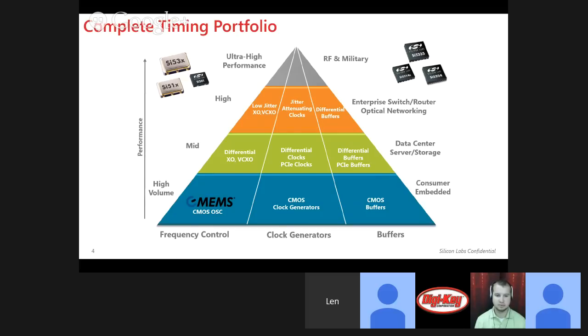It's very important to make sure that you understand the specifications that you need so that you get the right product on your PCB. You may use a higher volume, lower cost MEMS oscillator as a crystal replacement, and maybe you only need one really high quality EXO somewhere else in your system. So we are a complete supplier. Your sourcing managers will like that. We do bundled pricing and whatnot, and also bundled specifications.